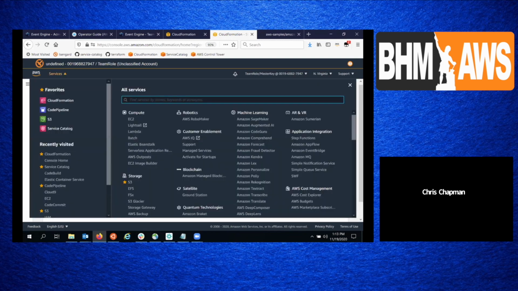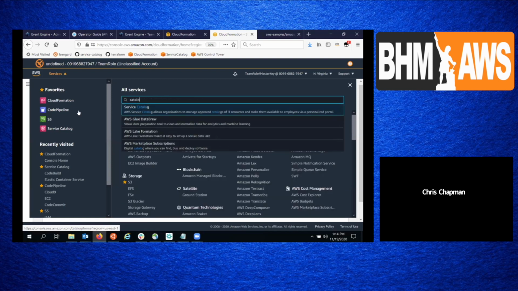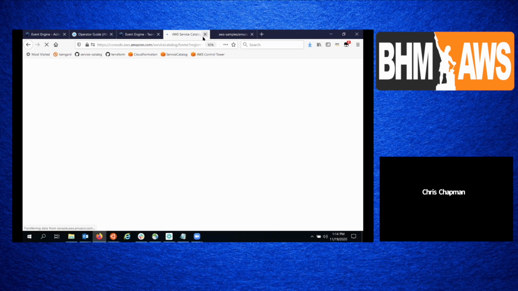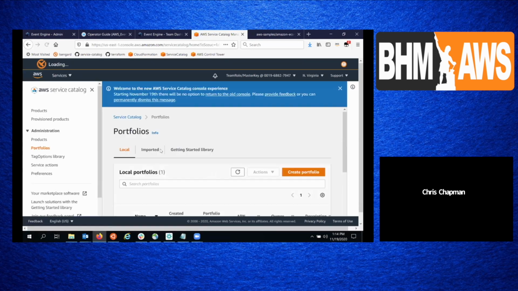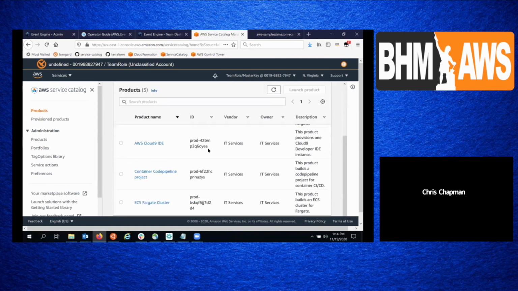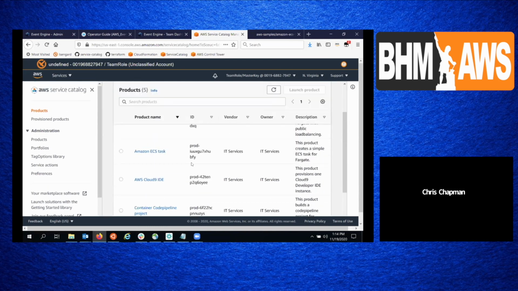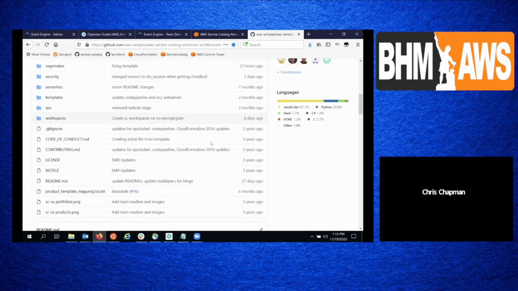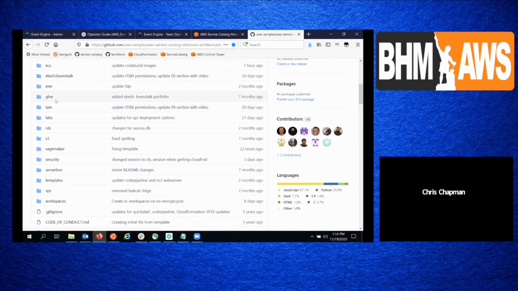To do that, I'm going to go over to Service Catalog. If you don't already have it in the window like I do, you can just type in catalog. It will drop us into the administrative section initially, so we want to go over here to products. We'll notice that we've got a few things in here to see. These are all of those basic products we were looking at earlier in this diagram. I'll try to reference back to this so we know what we're looking at.